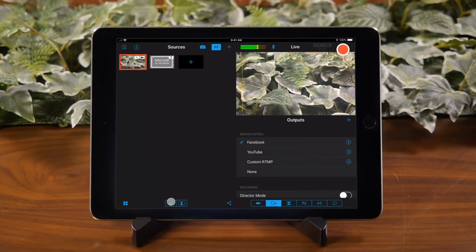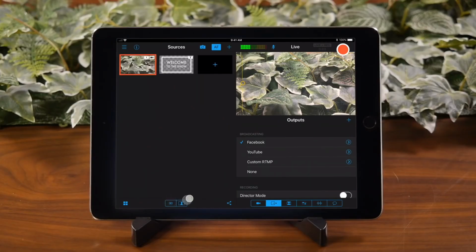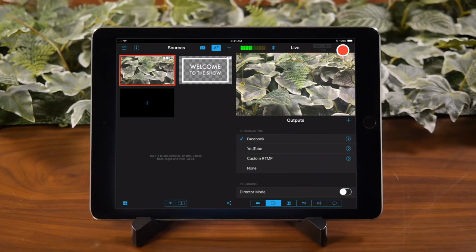Once you have a lot of assets, you can make this area work better for you by tapping on these buttons below. It just gives you a little bit more room to see everything that you've got in your production, and it's really helpful to have that little option there. So in the bottom right, we have the Outputs tab that's highlighted right now, but you can see there are a lot more tabs. So let's go to the first one, which is called the Inputs tab.